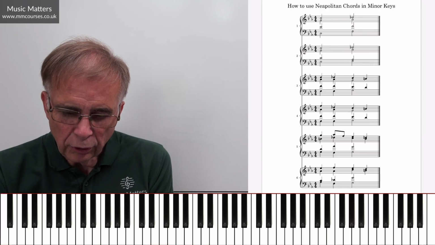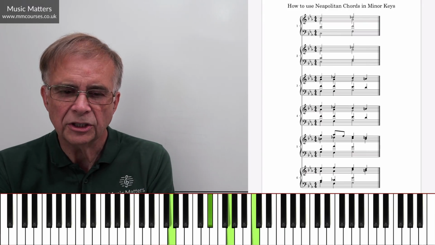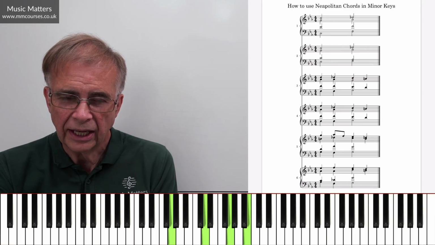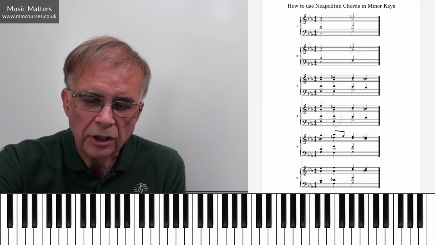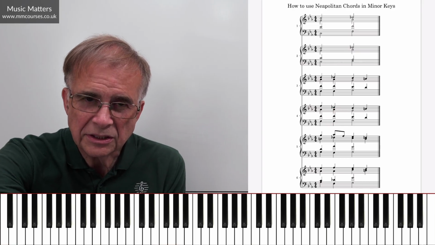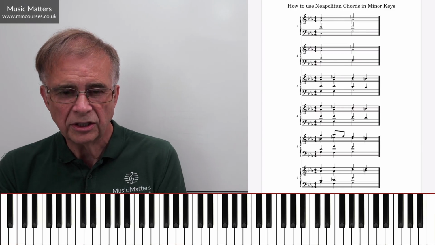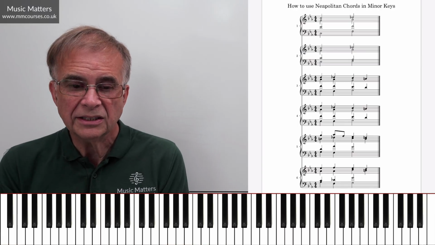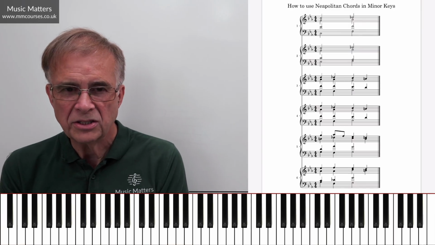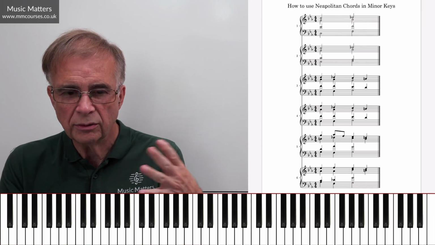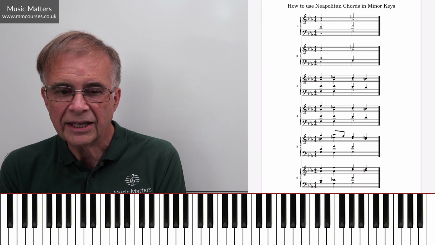But here I've got 4, Neapolitan, and then 1 in second inversion, 5. Okay, you might notice in that Neapolitan chord that I have a double major third. That might offend some people's sensitivities, because we sometimes have guidance that we should avoid having double major thirds. Well, it's often good advice, but in the case of a Neapolitan, often you have to double a major third to deal with a chord and to avoid consecutives. And actually it's not considered such a serious offence in the case of the Neapolitan.